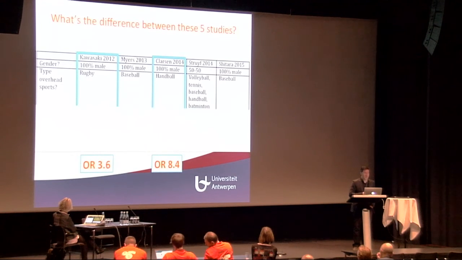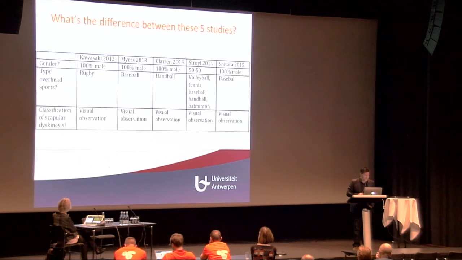However, in our group, we also tested the handball players. We took them out for analysis, and they were not predictive for shoulder pain in our prospective design. Is it the way they classified scapular dyskinesis? No, they all used visual observation, following the McClure and Mitchener protocol, obvious or not. They just looked: is it present, yes or no?